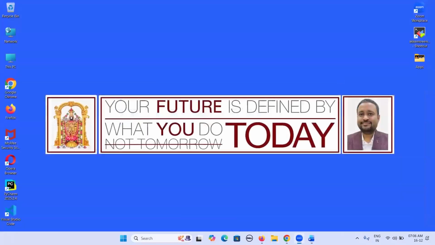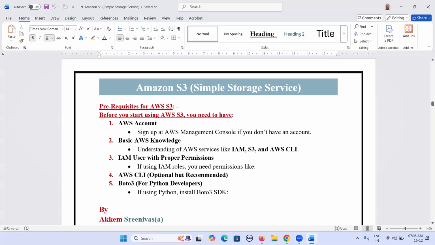Let's start. In this session, we are going to discuss the prerequisites for AWS S3. As part of Amazon S3, let's start understanding what the prerequisites are.